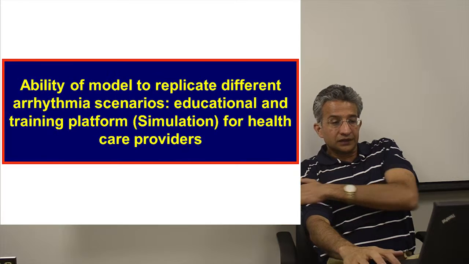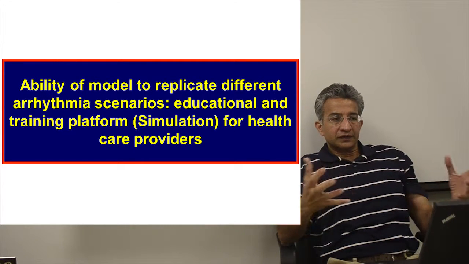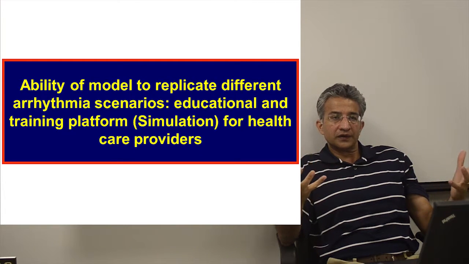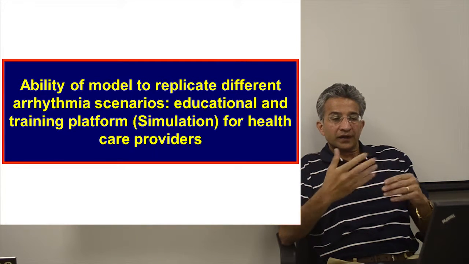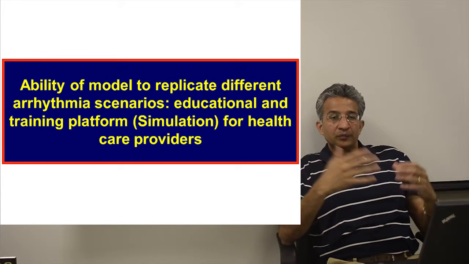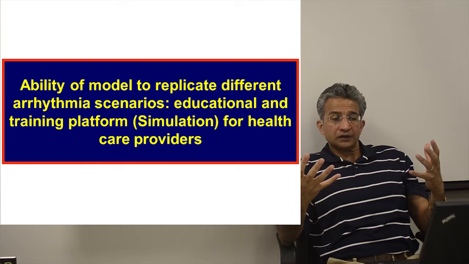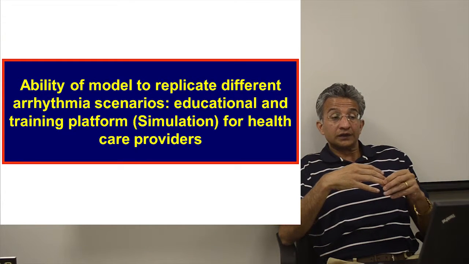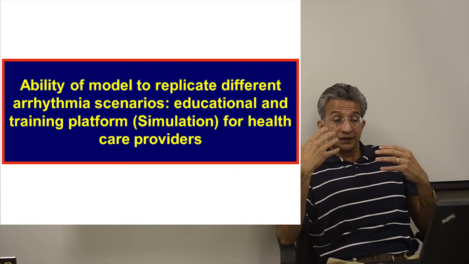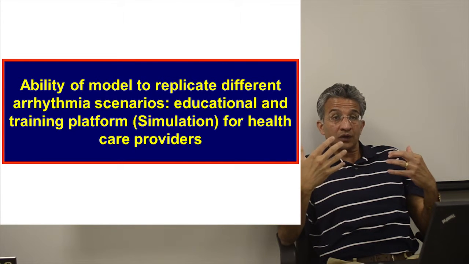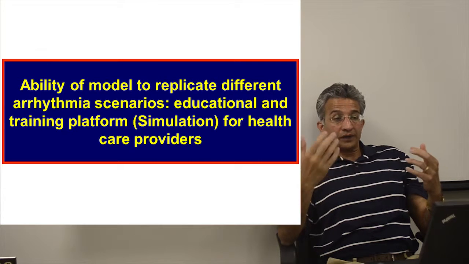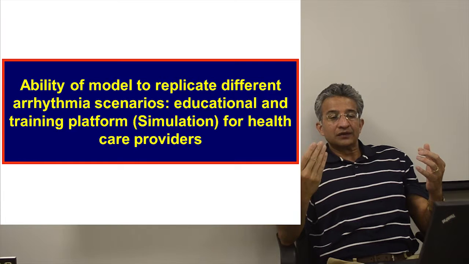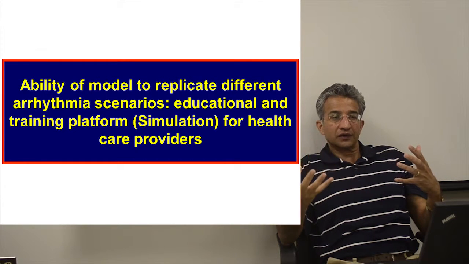And then the last thing, which I think is fairly evident from everything that I've described so far, is that the model has the ability to replicate the different arrhythmia scenarios. And if you can replicate the different arrhythmia scenarios, then this would be a perfect platform for the education and training of people who are specializing in this field. I mean, typically this is a training that requires people to actually scrub in with supervisors on actual patients. And while we have done a good job of being able to train people adequately, there is obviously some level of risk when a trainee scrubs in for a critical procedure.